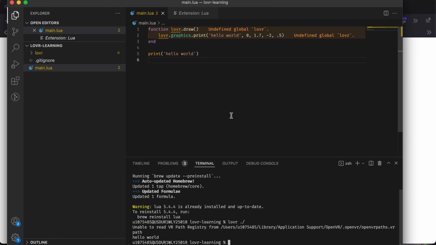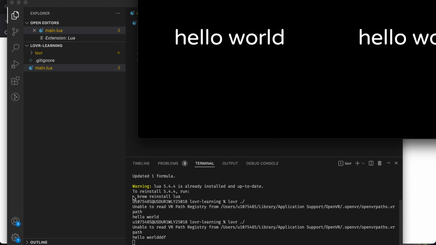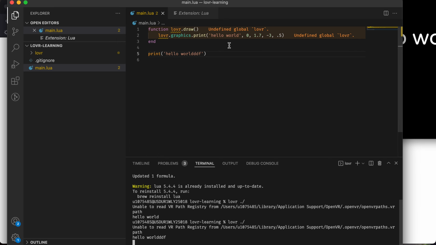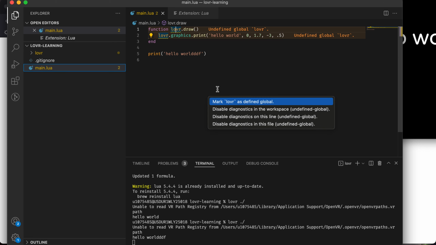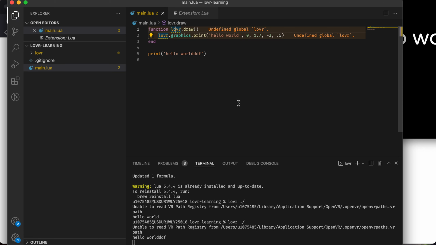This way you can just move to the terminal and then start typing. So if I just do this and I go to the terminal without even saving, it already saved it and changed the value and also formatted it nicely. A couple things. This here shows up as undefined. If we go into here and quick fix it, mark lovr as defined global.